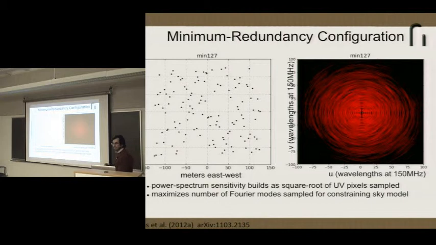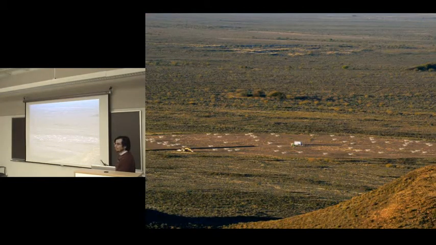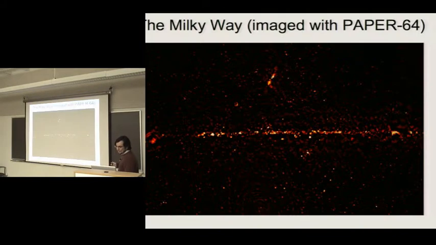You can make very nice pictures of the sky with this. And so we call these our imaging configurations. And here's a picture of our 64 antennas in South Africa in a minimum redundancy, so an imaging configuration. There's a backhoe in the picture for scale. And these allow us to make nice pictures, although the luminosity of the projector isn't great here.